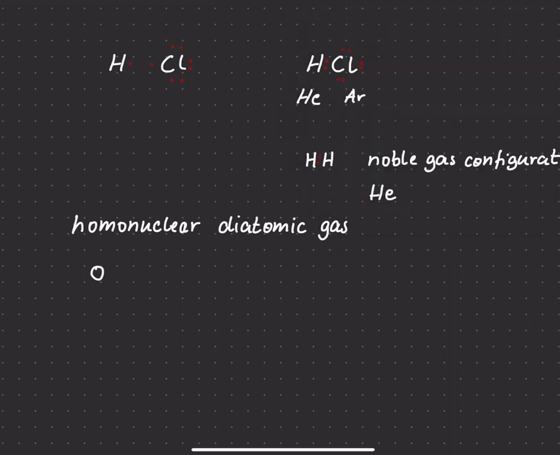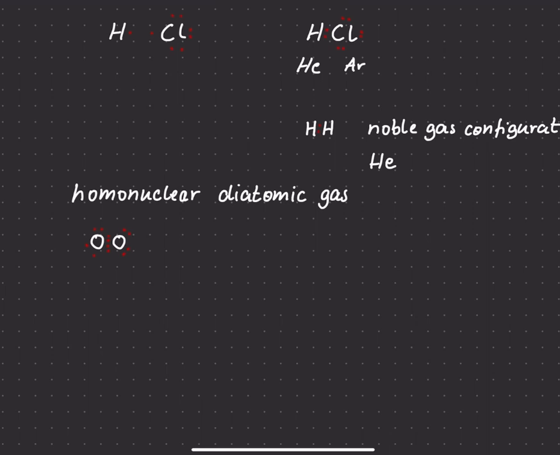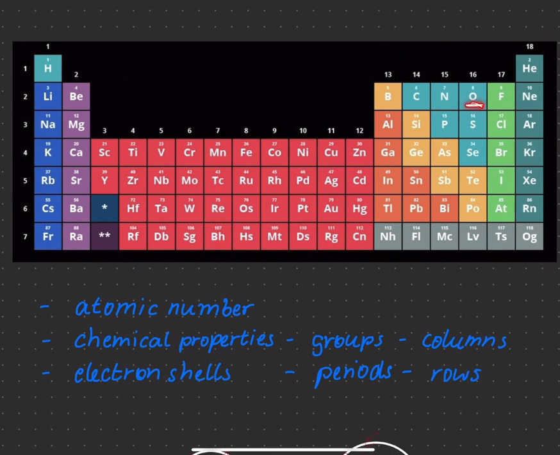So oxygen, if we bring two oxygen close enough together, oxygen has 6 outer electrons, 1, 2, 3, 4, 5, 6, and the second oxygen atom has also 1, 2, 3, 4, 5, 6, and through that both oxygen have 1, 2, 3, 4, 5, 6, 7, 8, and here as well 1, 2, 3, 4, 5, 6, 7, 8, which for oxygen, which is in the second period, corresponds to a noble gas configuration of neon.